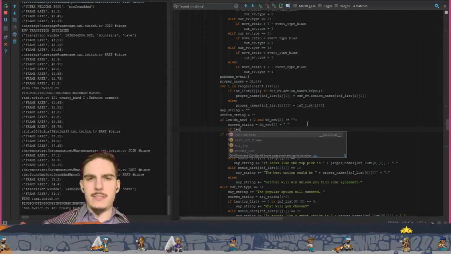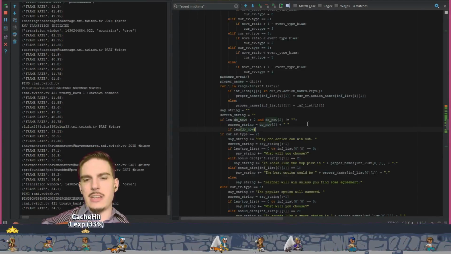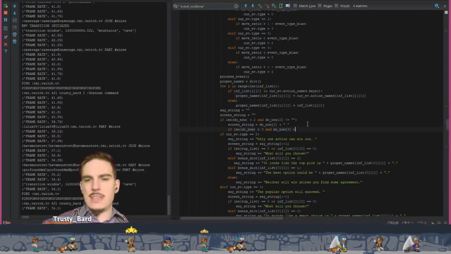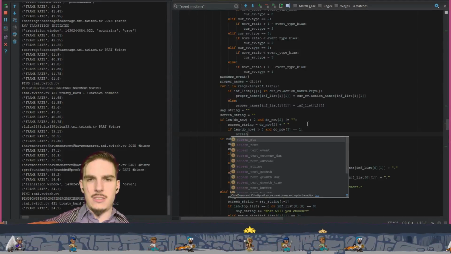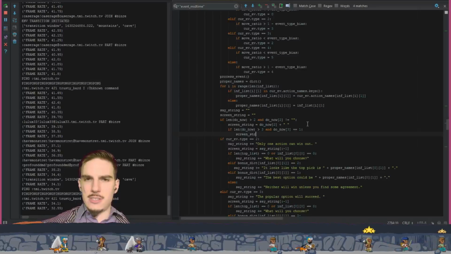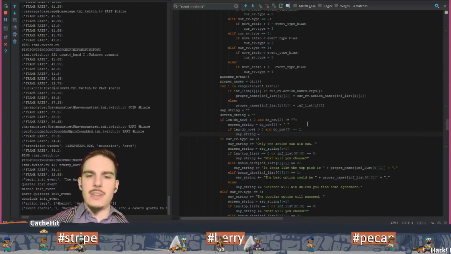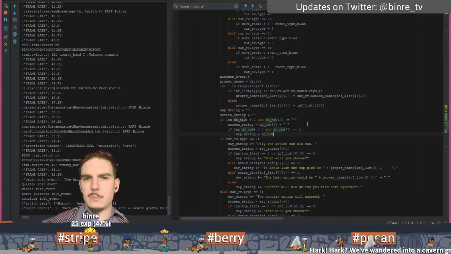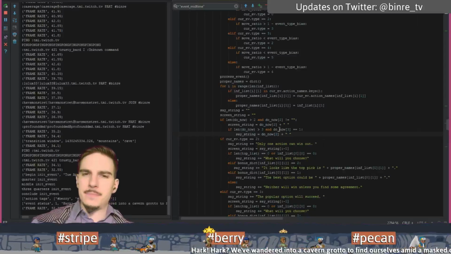if the length of do now is greater than 3 and do now index 3 equals 1, then we'll say, oh sorry, not screen string, say string equals do now index 2. And I guess I should add in the extra space character, because I shouldn't have that extra space character.